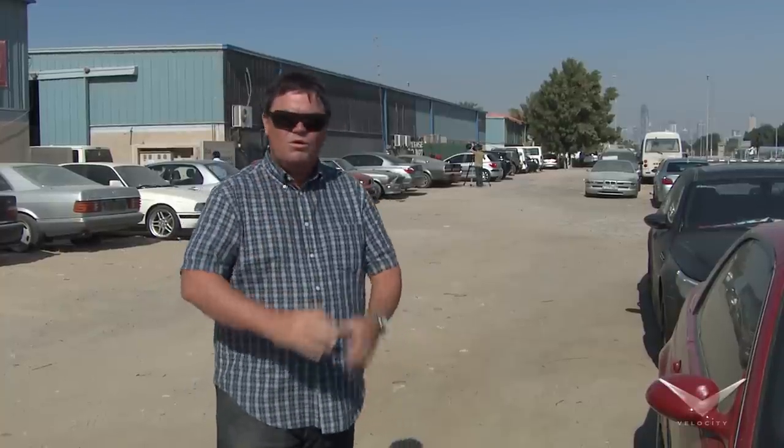Car enthusiasts around the world will think I'm the luckiest man alive, because I've just seen an original 1969 Carroll Shelby GT500, signed by the great man himself on the dashboard — and it's serial number 10. It's just there in this compound, tucked away in the garage, covered in dust, with nobody really bothered about it.